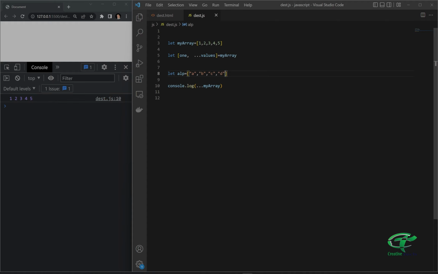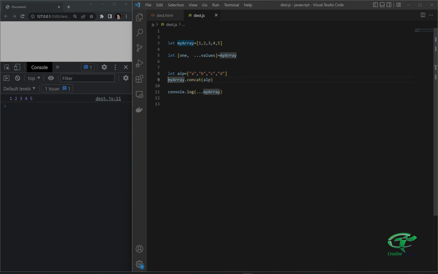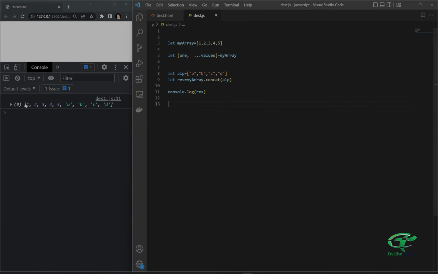Now if we want to combine these, you can use myArray.concat and the alphabets, and let's store it in a result, res, and you can see these two arrays are combined here.